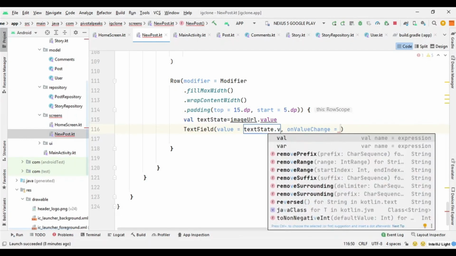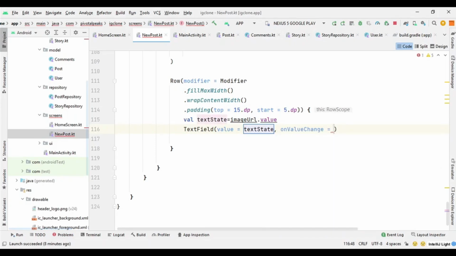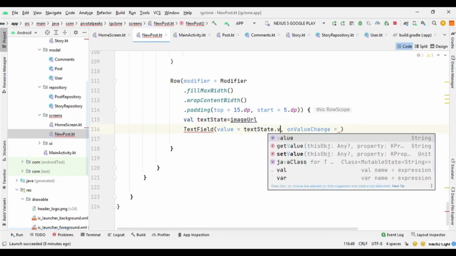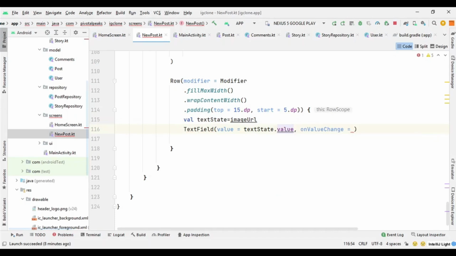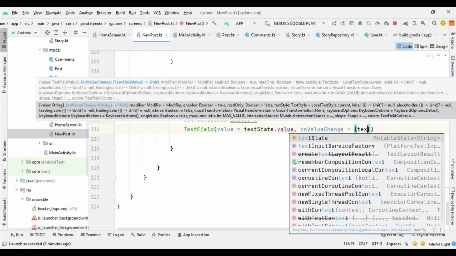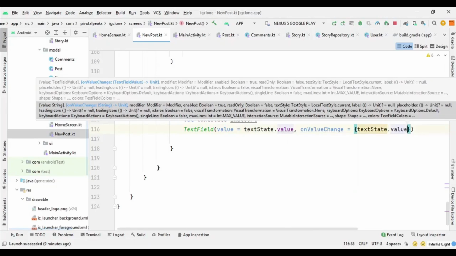Actually it would be better if we don't call the value here, and then we can call the value, because it's changing when we put the URL into the text field. So we need to call it on value change. So for on value change, we can call a function and we can say text state dot value equals it.